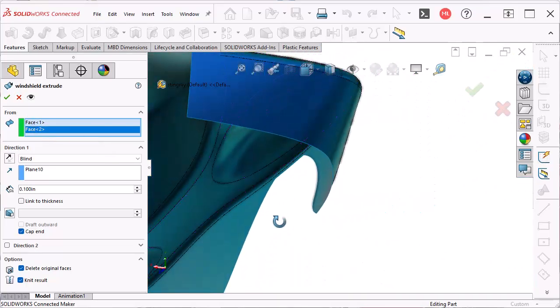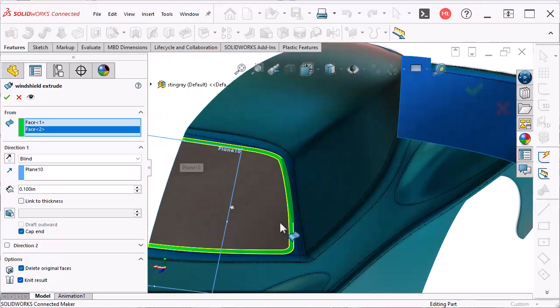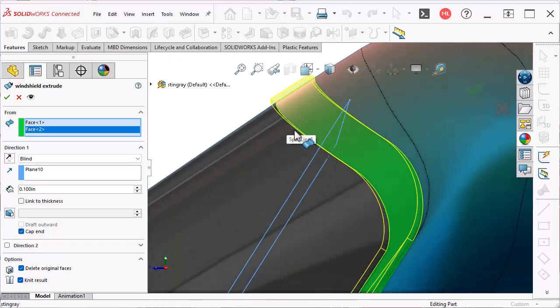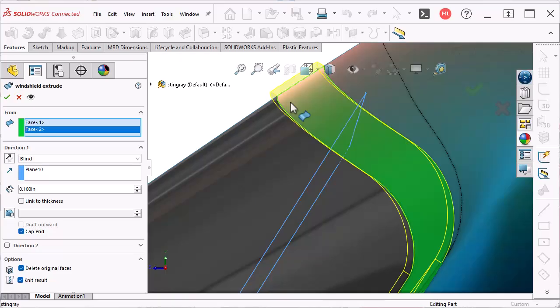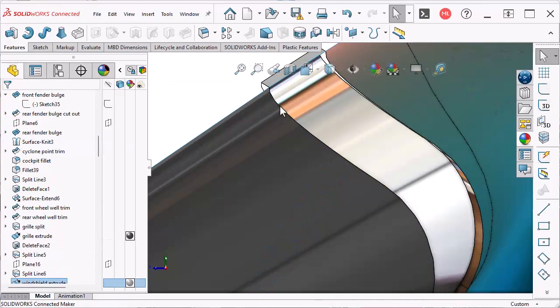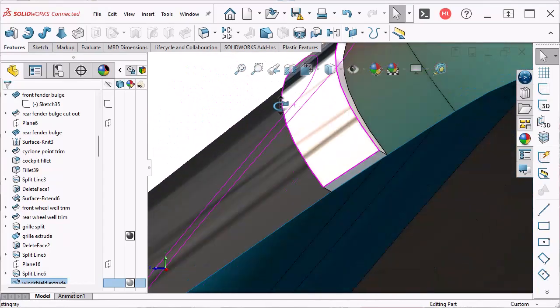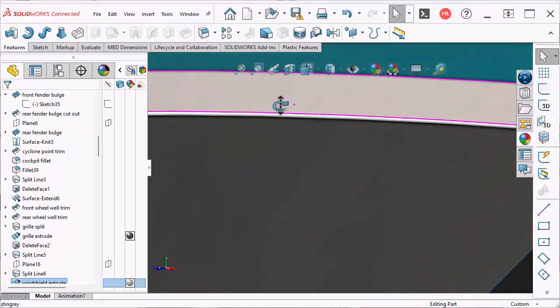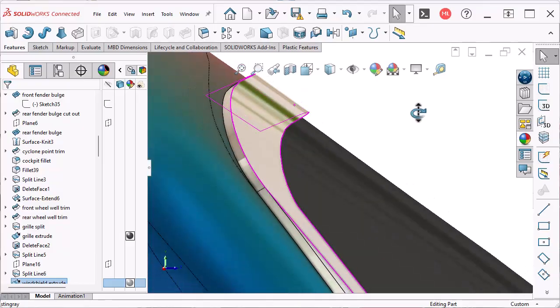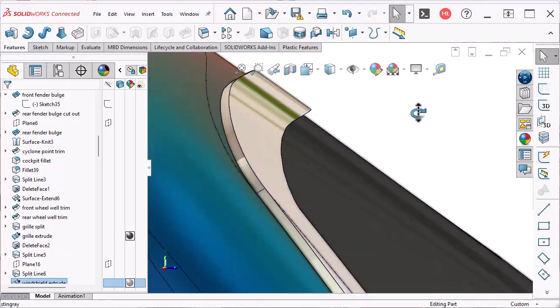So if we take a look at this from the inside, you can see here what's happening. And I'll just zoom up on this. It's pushing this out, and it's going to hollow out the back end. So it's like thickening a surface, but without the thickness and without making it a solid. So if I click the green check on this and we take a look at how this works out, it makes that piece of trim very nicely. Makes it stand out from the rest of the surface. And that's a function of the Surface Extrude function.